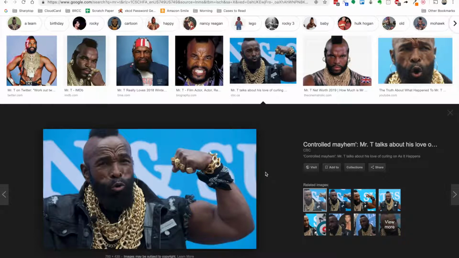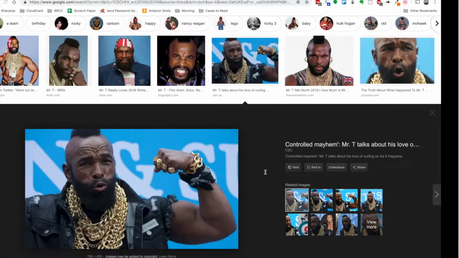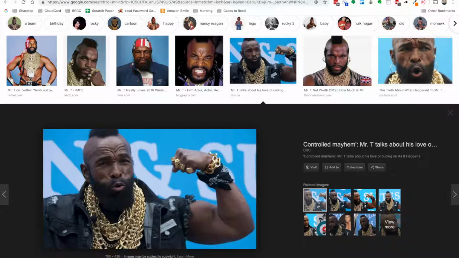He was a bodyguard, or a nightclub bouncer or something like that. Someone discovered him and said, you don't have to act, just read the lines. He was also in Rocky 3, but one of his most famous expressions is "I pity the fool."